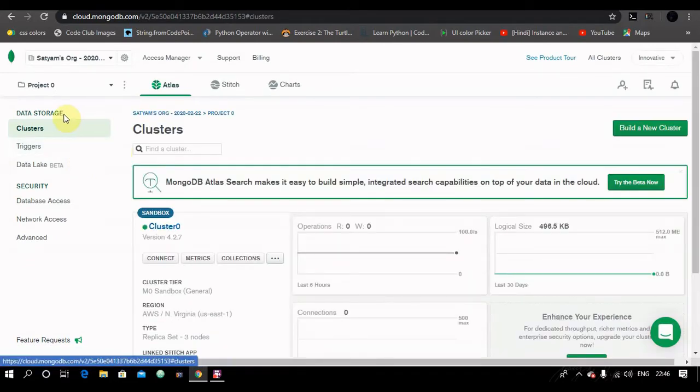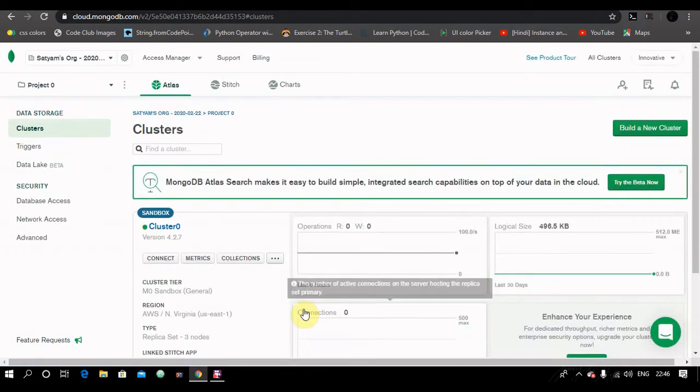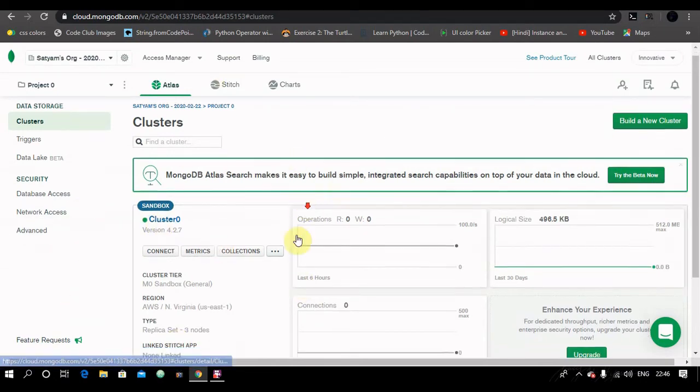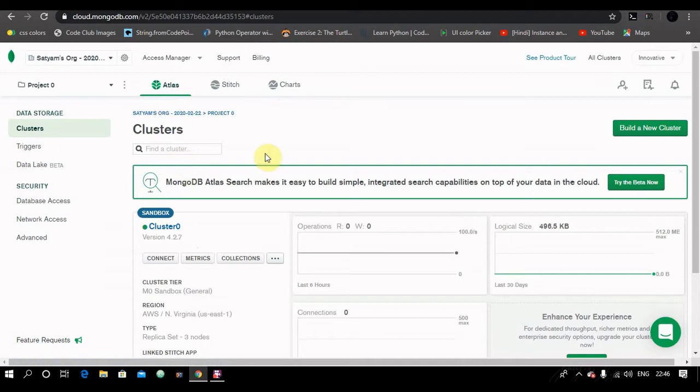After that, you will navigate to this page. Here you have to build. I have already built my cluster, so you need to build one for your project. You can build a new cluster.